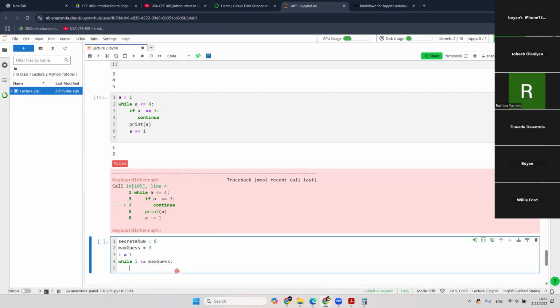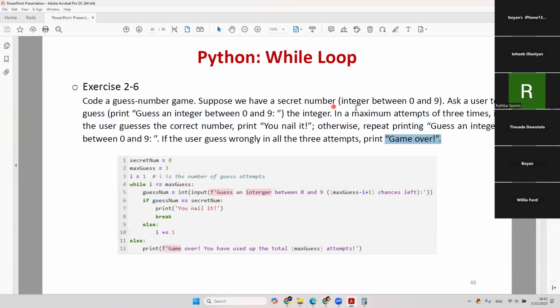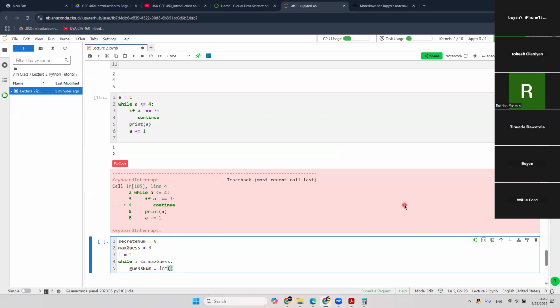the guess number equals, here it will be an integer, because as we mentioned, it will be an integer between 0 and 9. So we will say input, guess a number, an integer between 0 and 9.